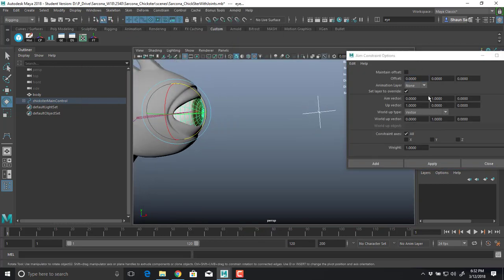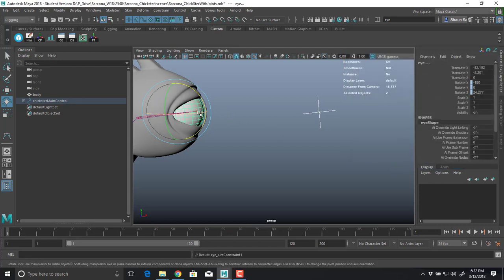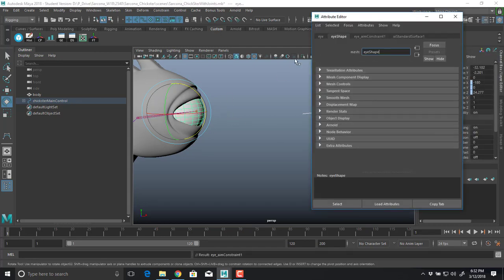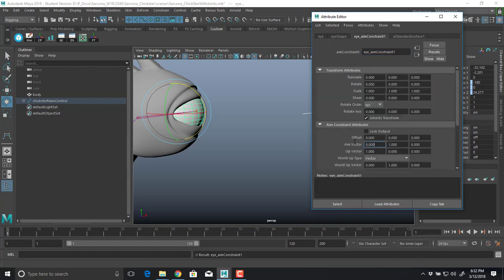Now, if we play with these, eventually we can get it to work correctly. The best thing to do, especially at starting off, is just hit add, let it freak out, and then fix it. Okay? So if I go to my attribute editor with Control A, go to the aim, what I want to do is change these two areas, the aim vector and the up vector. So basically it needs to know what direction is aiming at that locator, because it doesn't know that this is an eye.